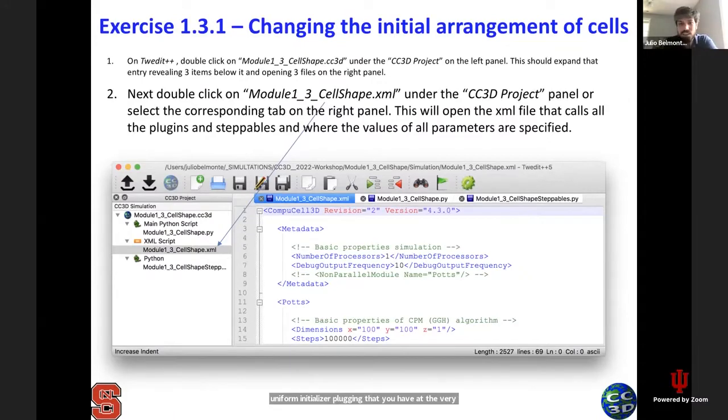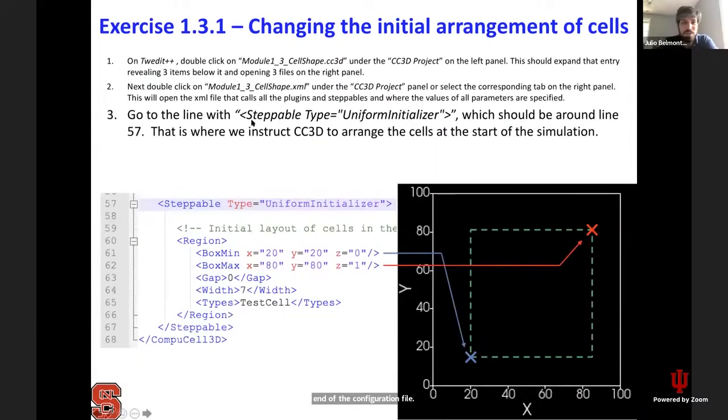If you go to about line 57 at the very end of the XML, you have a steppable called uniform initializer. This is called a steppable because it's done at zero step of your simulation before the simulation starts, and this is where you actually draw the initial condition of the cells.